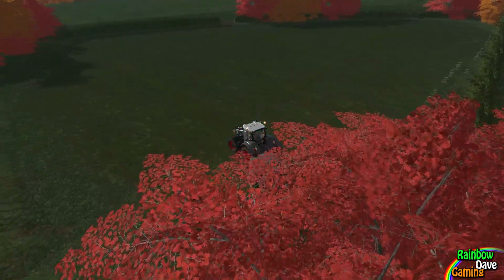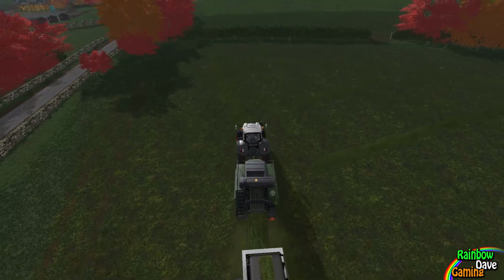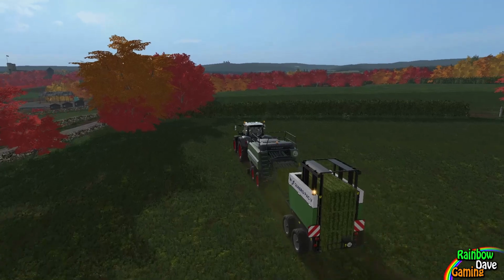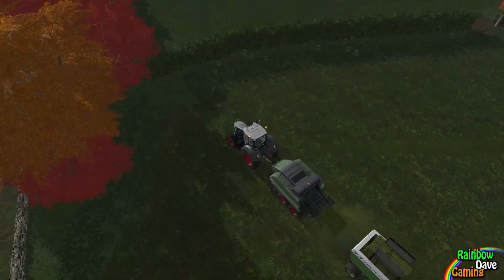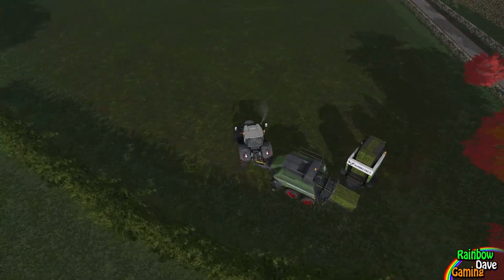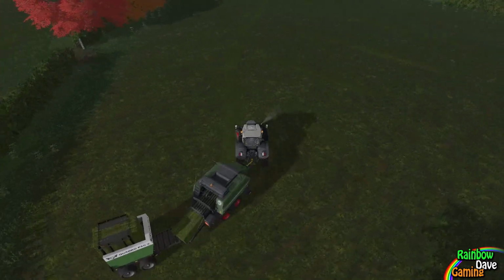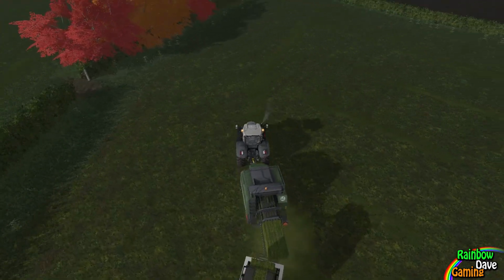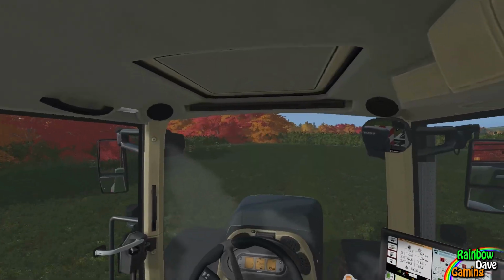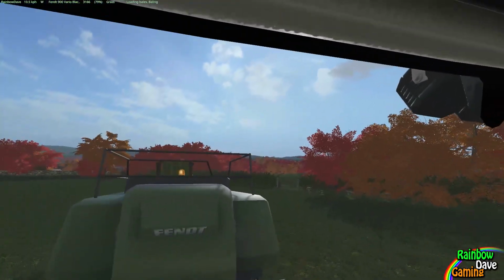Let's go back around this way just to get the second headland. Kinda careful how we do it. Now we will be breaking these stacks down intentionally later on to allow us to wrap these bales. But for now, it's fine having them stacked 4 high. The feet. Ooh. We will actually need the bale stacker over here straight away, won't we? These bales are going to immediately start degrading. Huh. Well, let's just stack them up for now and we'll see how we do.